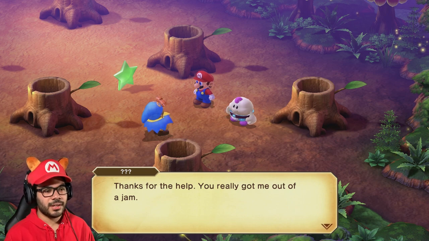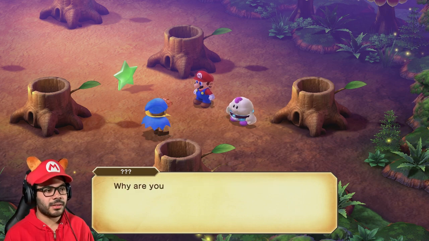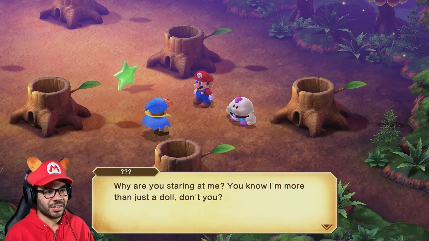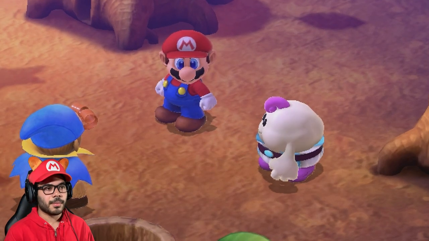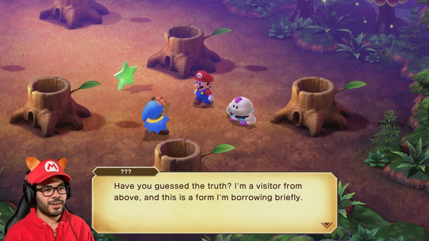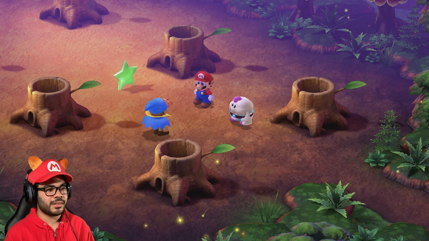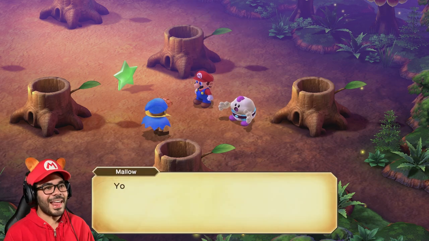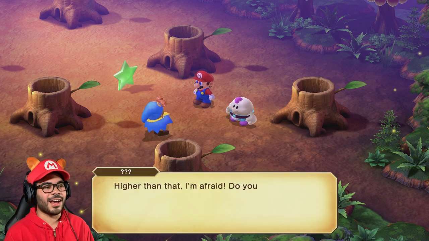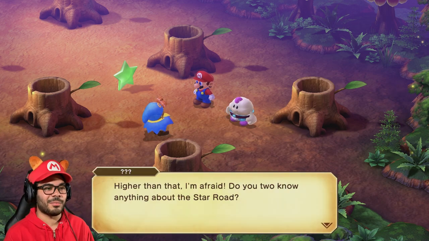Thanks for the help. You really got me out of a jam. Why are you staring at me? You know I'm more than just a doll, don't you? Have you guessed the truth? I'm a visitor from above, and this is a form I'm borrowing briefly. Yeah, what? You mean like, from the sky or something? Higher than that, I'm afraid.